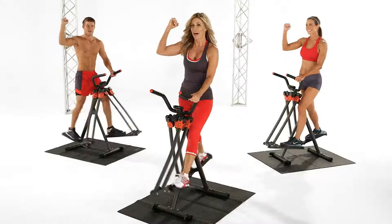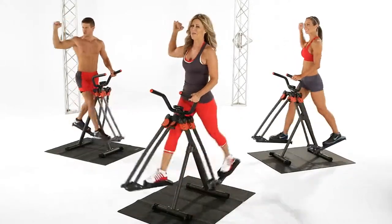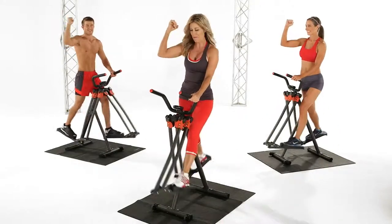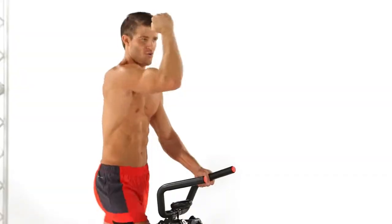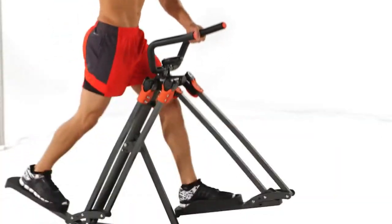Come on, come on. Good, come on. I wanna see 8 more, come on. 8, 7, 6, good. You ready to do chest? Let's go, and chest, chest, chest, chest. Squeeze it, woo, great job.